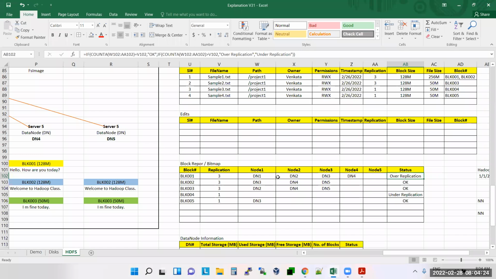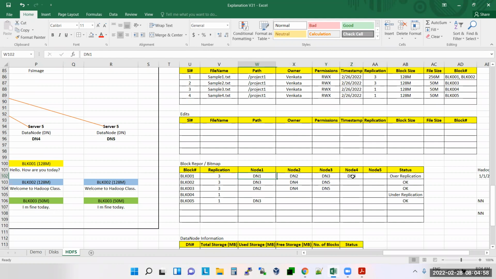Now the question is, out of these 4, from where will it delete? Is it node 4, sir? Data node 4 only, the latest one? There is no guarantee. There is no rule that it should be deleted from data node 4 only. It can delete any copy. At the end of the day, I want to maintain 3 copies, sir. Whether I maintain in data node 1 to 3 or data node 1 to 4. Got it.